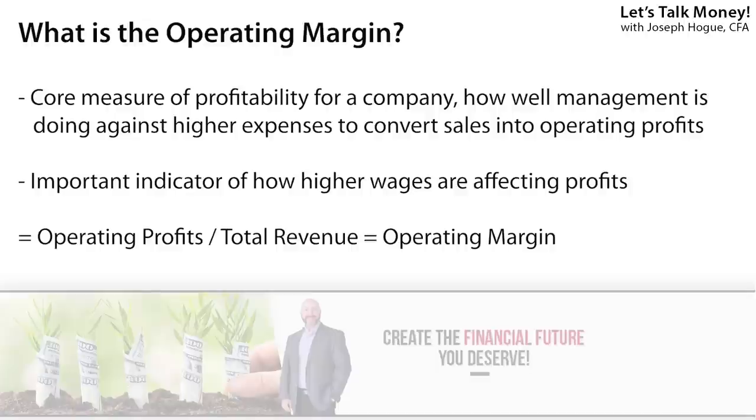We've still got two of my favorite inflation-fighting stocks to highlight, but understand we're not just picking these stocks on their gross margin alone. Increasing profitability on sales is important, but we also want to make sure these stocks are hitting those other fundamentals we watch for here on the channel. One of the most important is the operating margin — easily my favorite ratio for investing. This is what's left over after taking out wages, marketing, and other operational costs, divided by total revenue, and it shows you which companies are able to keep up their profitability even as wages head higher.